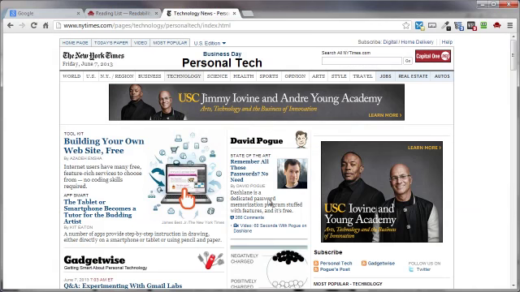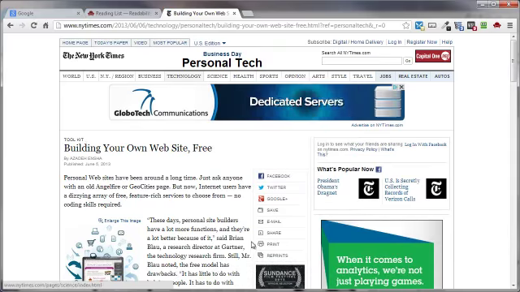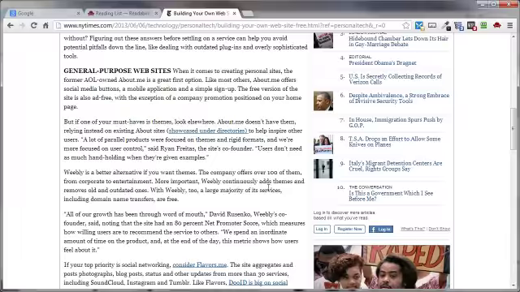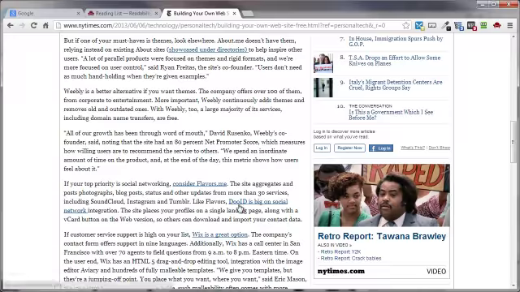Now if we come on back here, go on up to an actual article, and I've picked one out of the New York Times, and you can see there's an awful lot of stuff going on here, but let's go ahead and click on build your own website free, and you've got the header, a few other distractions over here, sidebar and so on, and you've also got some links in here as well.